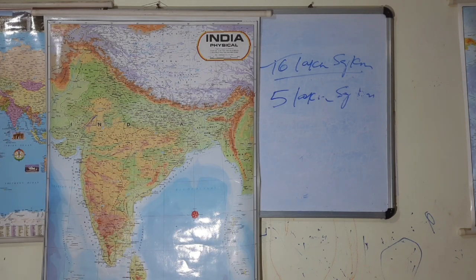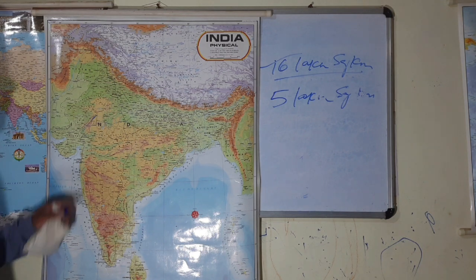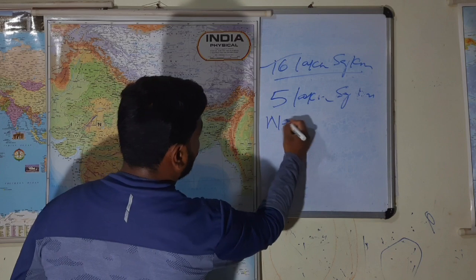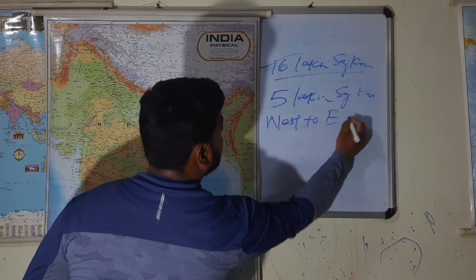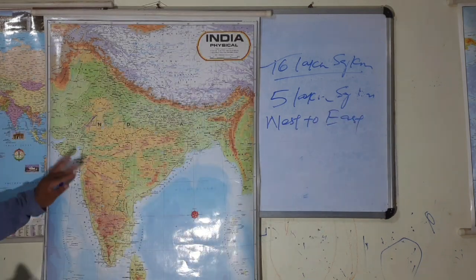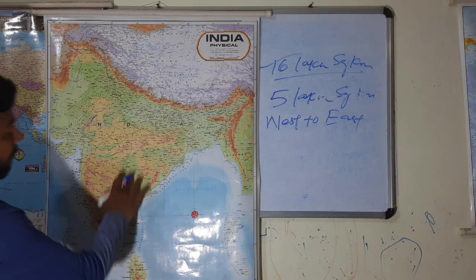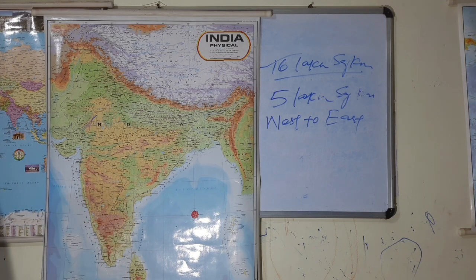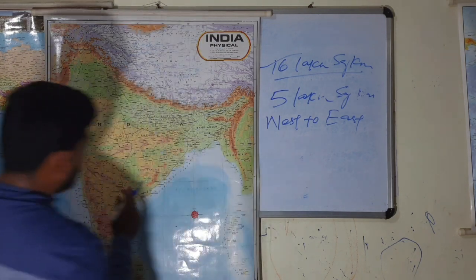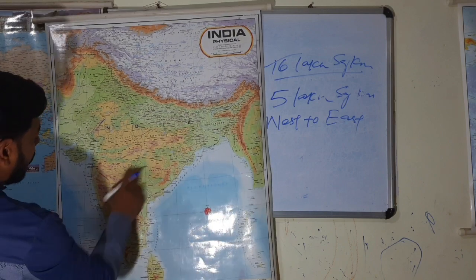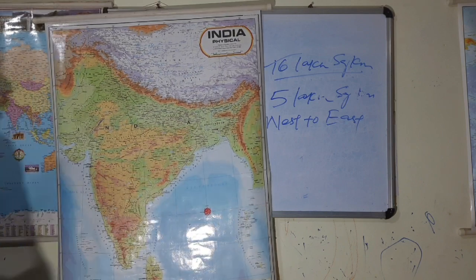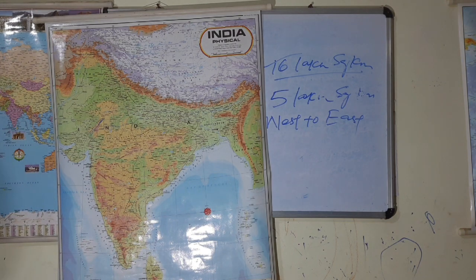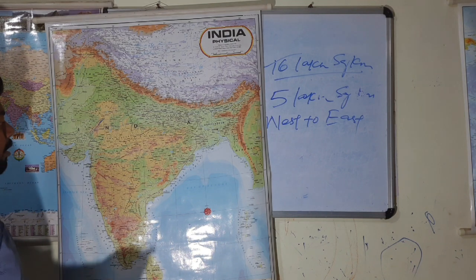The Deccan plateaus slopes from west to east. It means that the height of the west is more than the height of the eastern part of the Deccan plateaus. And here a number of rivers have originated: the Mahanadi, the Godavari, the Krishna, the Kaveri. These are the important peninsular rivers that originate mainly from the Deccan plateaus.